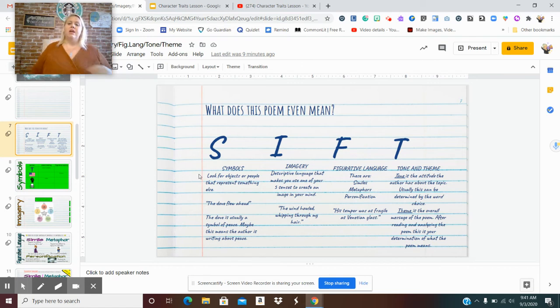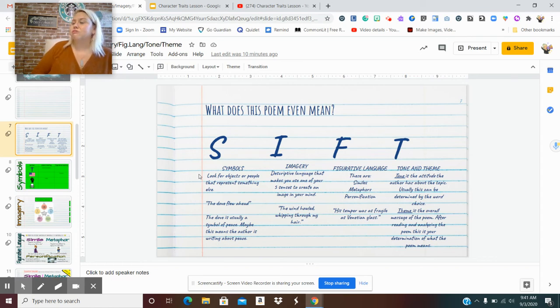But by giving the wind that personified characteristic, we're bringing to life that object in the poem. Once you've identified and gone through and analyzed the figurative language, you can move on to the T in our SIFT, and that's the tone and theme. Okay. After you've analyzed all of the symbols, imagery, and figurative language, a theme should be making its way out to you. But before we get to the theme, I want you guys to analyze the tone of the poem. The tone is the attitude that the author has about the topic. It is not how you feel reading the poem, it's the attitude of the author. And you know the attitude of the author by the words that they use.